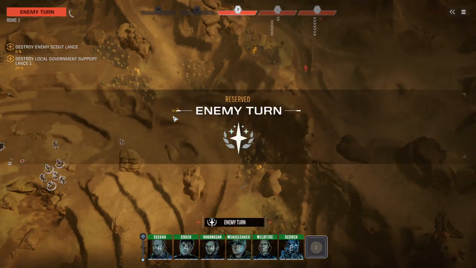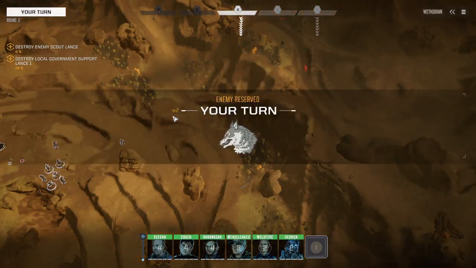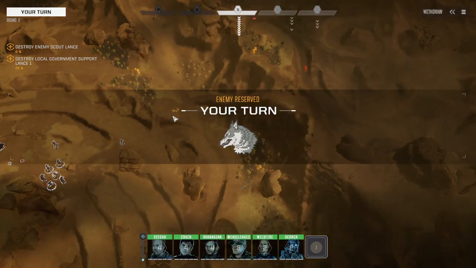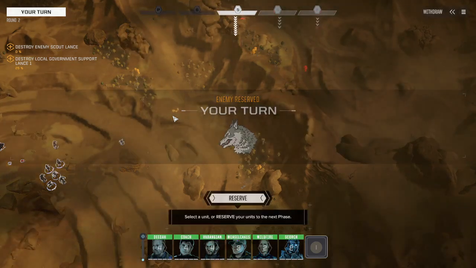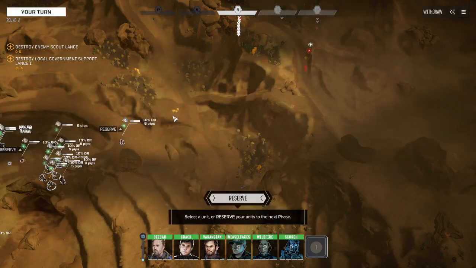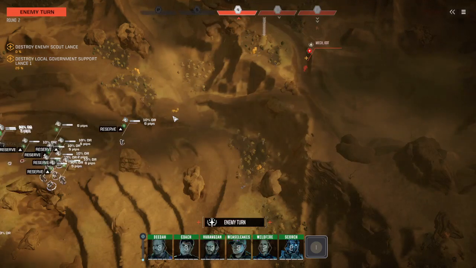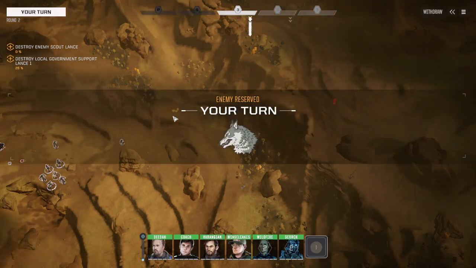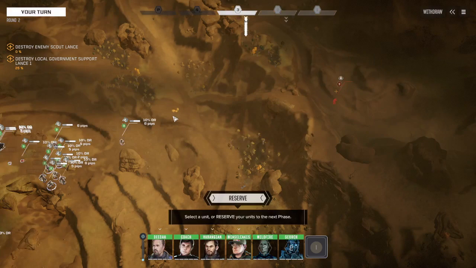So these are 4 mech lances, obviously. We're probably going to see some Atlases or other Inner Sphere assault mechs here. He is running away. Still not going to help you.